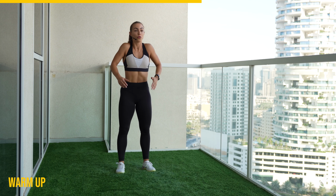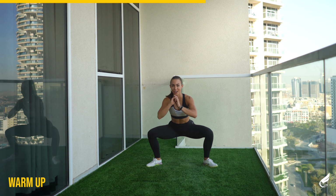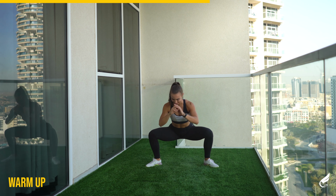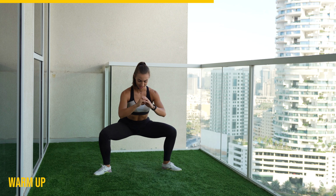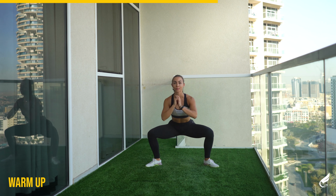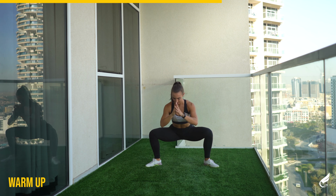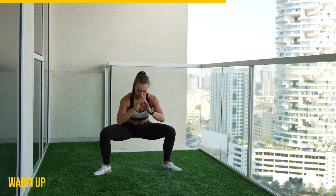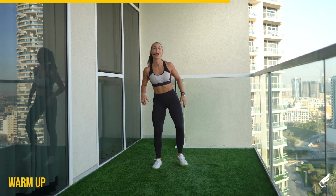In 5, 4, 3, 2, 1. We start with the sumo squats, let's go. Not much break. Breathe. We need to warm up the full body. Keep it up. Breathe. Five, four, last 3, 2, and 1. Good.